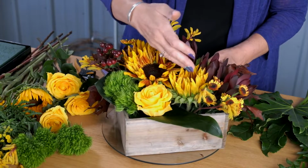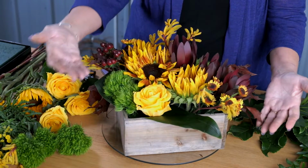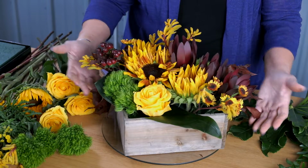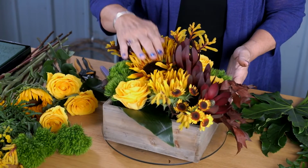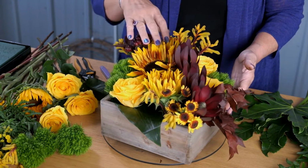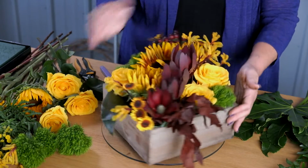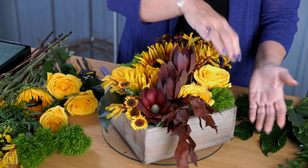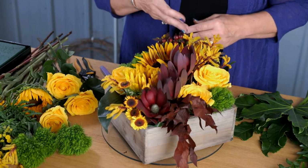Today we're going to be creating a centerpiece using the feature flower of sunflowers. So here you can see that I've created a pave style design that's a lower profile centerpiece. We've paved in 3 of the sunflowers and then added some depth and dimension through this design by adding some elements that bring your eye across that pave.